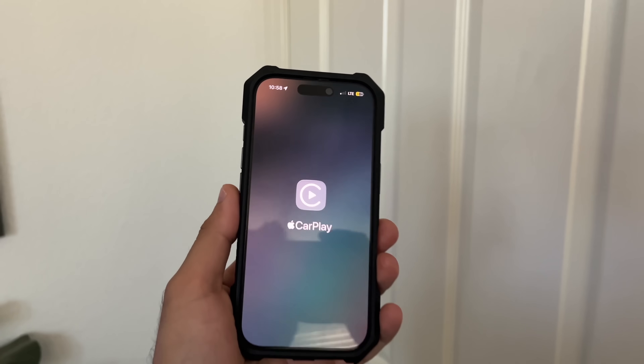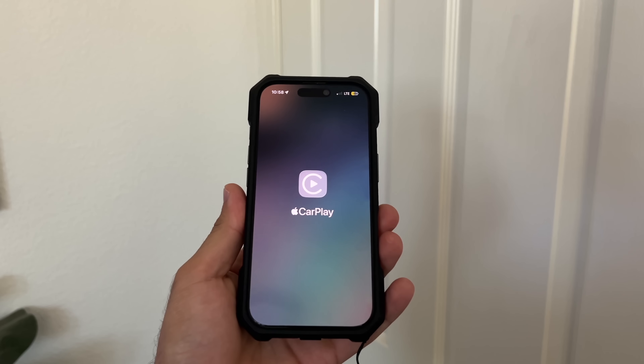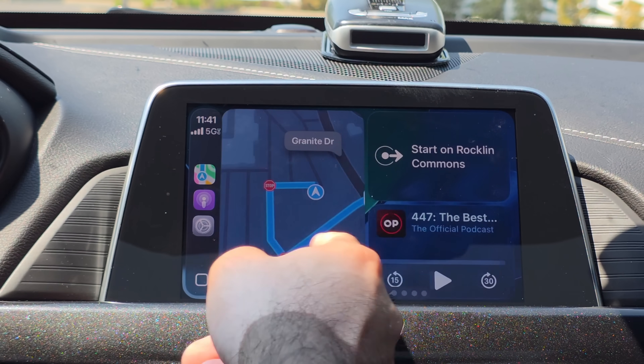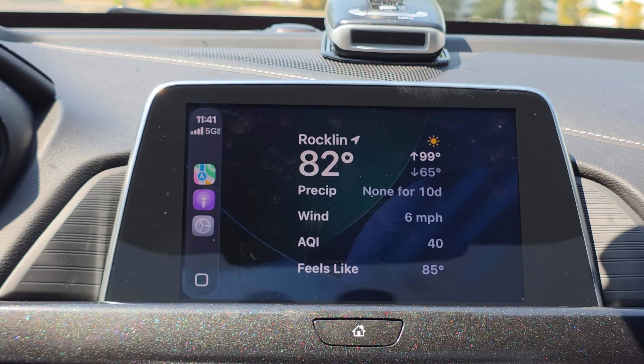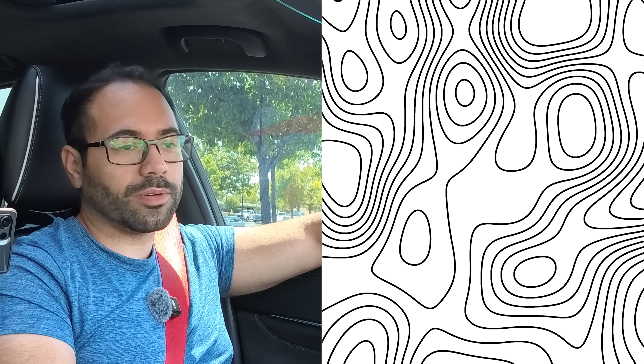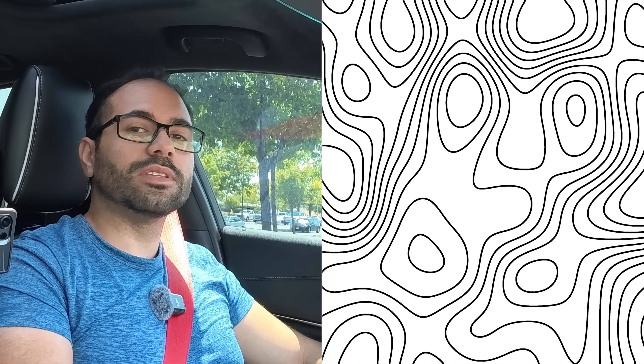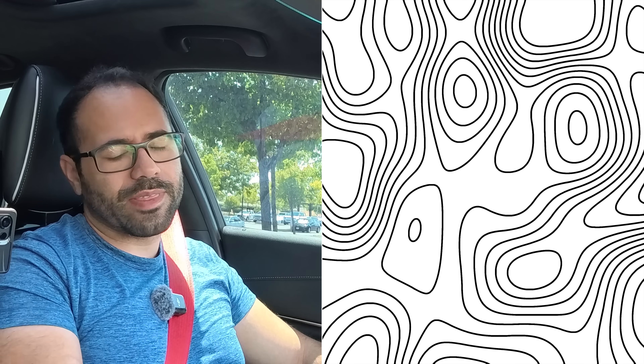Lastly, when you hook up your iPhone to Apple CarPlay, the new CarPlay connection screen has been tweaked — the CarPlay logo is now smaller and there's a larger CarPlay text underneath it. A nice subtle change. Those are all the new changes and features Apple integrated in Apple CarPlay — pretty awesome. I really like the widget support, the new UI changes, and especially finally having the current weather listed right on CarPlay. I'm hoping that for double din displays we can eventually put two widgets at once. Thank you so much for watching.